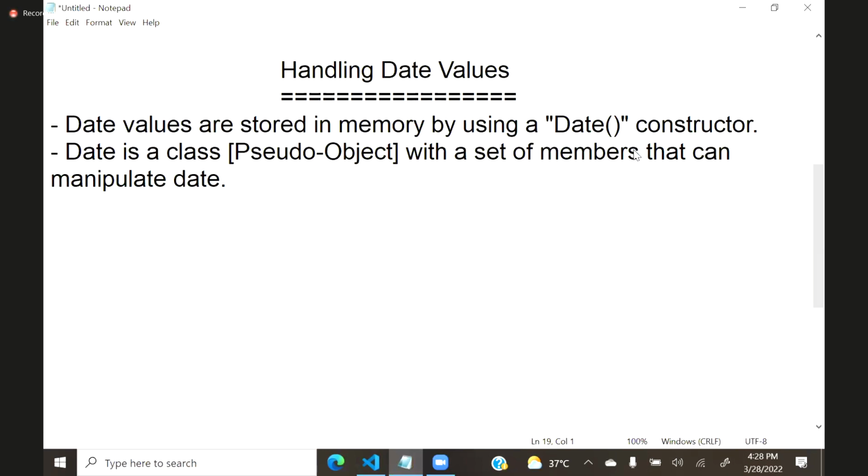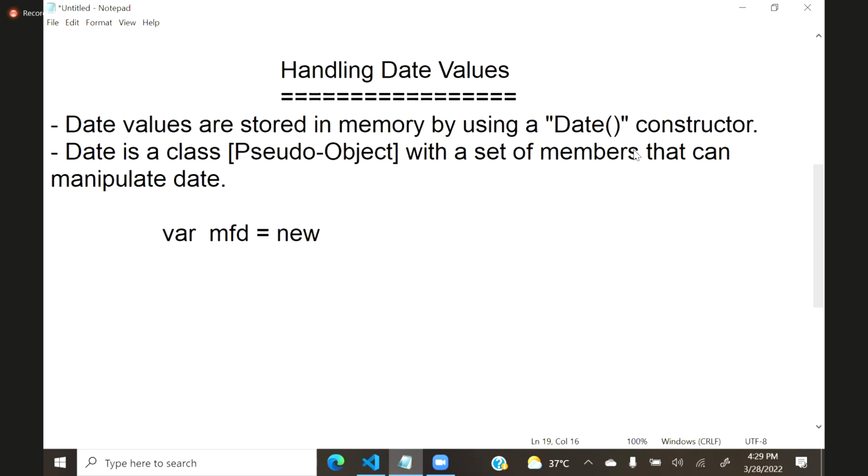So if you want to store date values in memory, then you have to use a date constructor. So for example, var MFD, manufactured, is equal to new Date. Memory is allocated for date by using new.